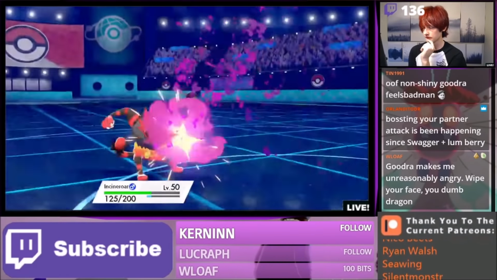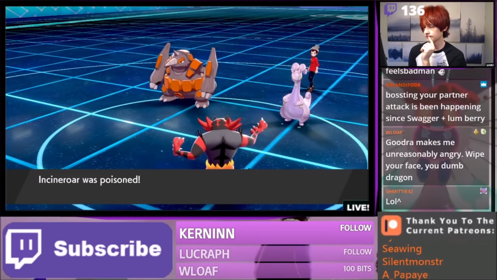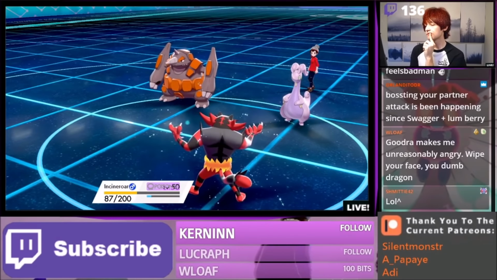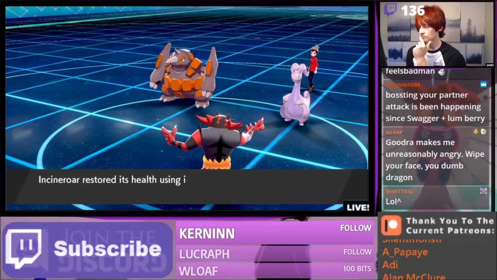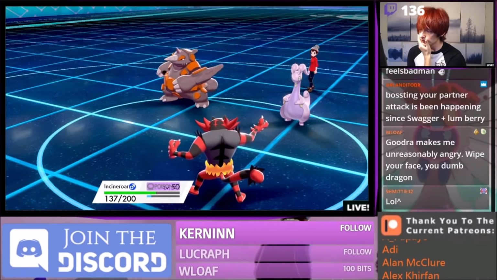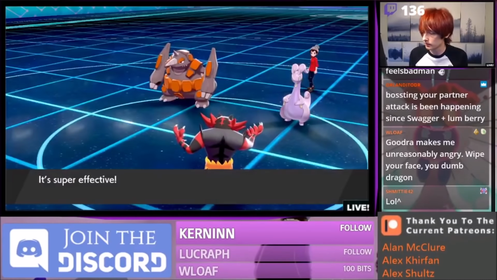Sludge Bomb into the Incin, that's fine. Poison, that sucks. And Rock Slide. This is on the Pult. Shouldn't KO. Yep. Sucks we're poisoned, but we did get the value here.